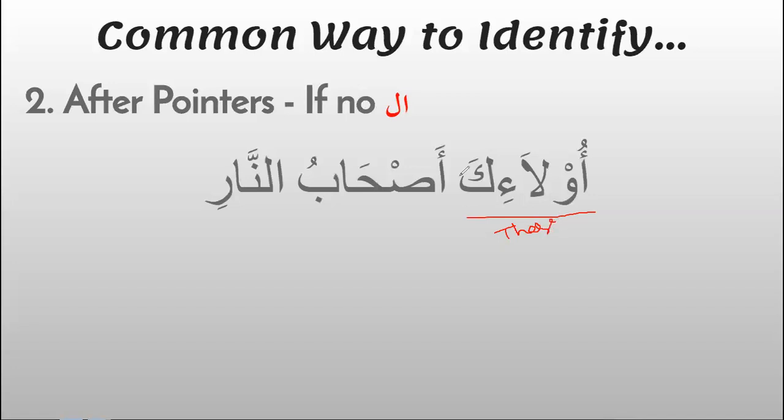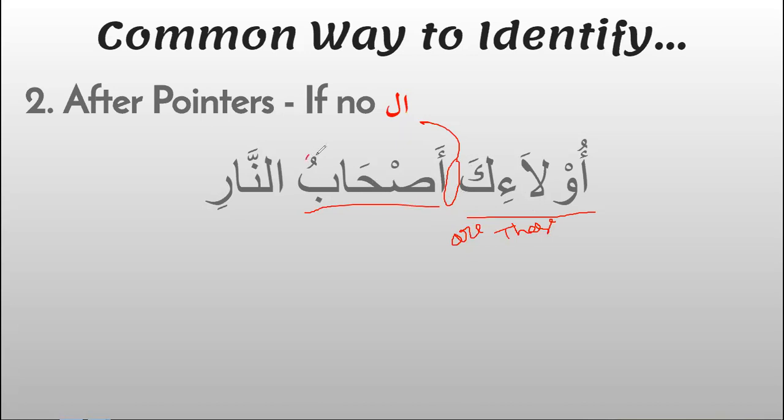And immediately after ulaika, is there any al over here? There is no alif lam, right? There is no alif lam. So there will be our sentence. The "those are", then we'll put the invisible is, or whatever comes respectively. So those are, because there is no al, that's why there is our break, and this is the sentence. So ulaika, those are ashabun nari.